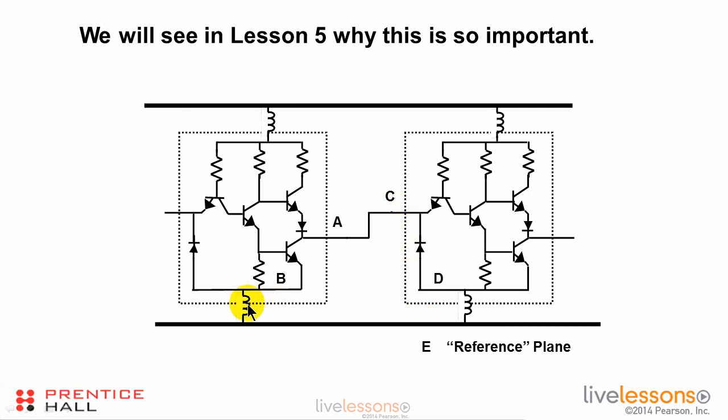If this voltage is fairly large, then this input device won't be able to know whether it's looking at a logical 0 or a logical 1, or if the input is in some uncertainty range in between. Now, we're going to cover this in more depth in Lesson 5 and what we do about that. But the importance right now in this particular lesson is that when we say what's the voltage at A, the output, or what's the voltage at C, the input, it's really important that we understand what we're referencing it to. Are we referencing it to B, or to E, or to D? It makes a difference in all three cases.